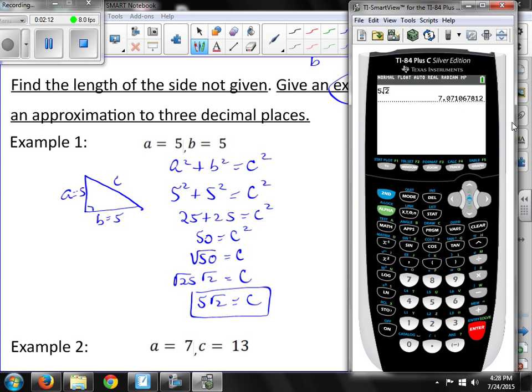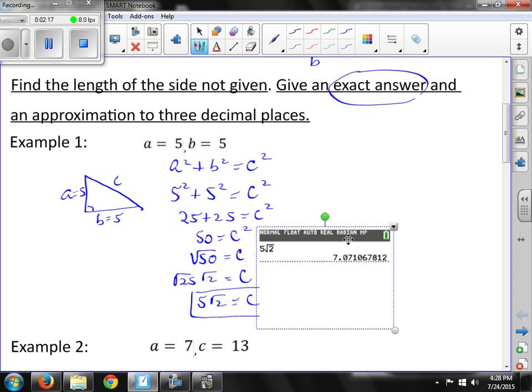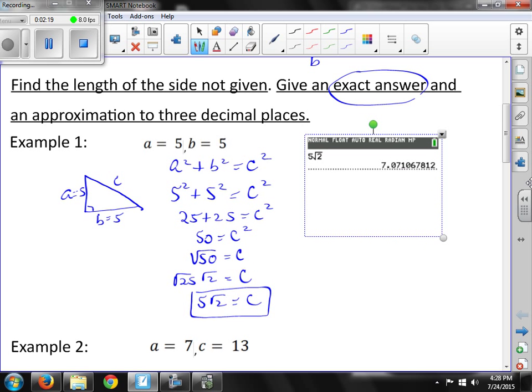And that gives us 7 point, let me just drag it over here. I'm rounding off to 3 decimal places, so when I write this down, 7.0710, I want to copy down 4 of them so that I can keep 3. And so if I look at the one to the right of the 3rd decimal place, it's a 0, so I will just lop it off, and I will have 7.071. That's what the hypotenuse C is equal to.